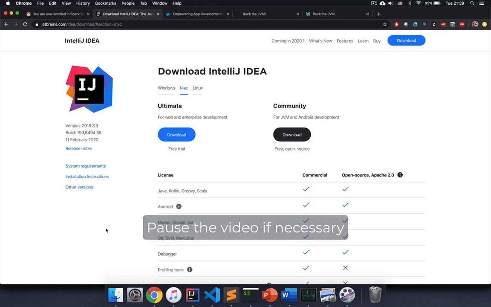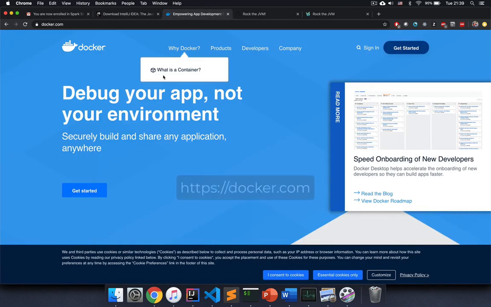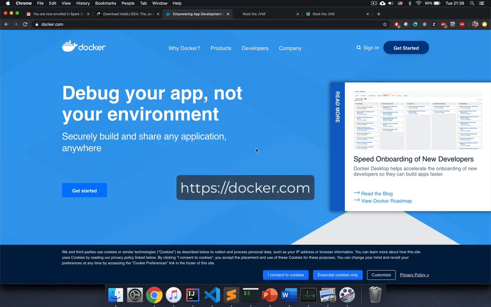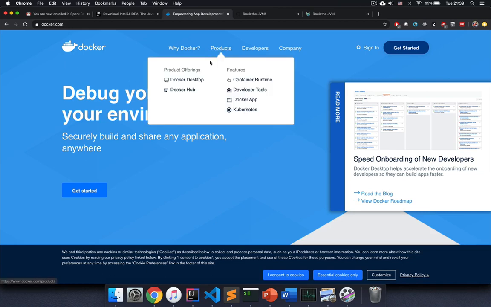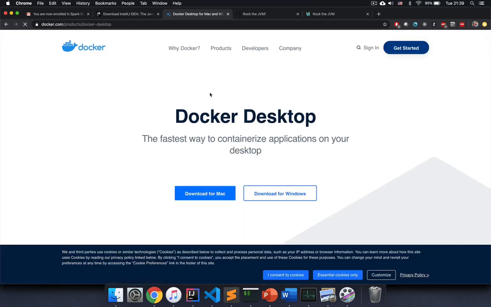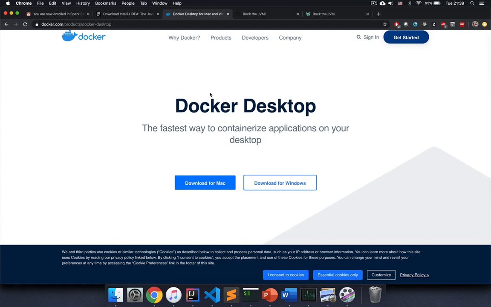Awesome. After that, I will ask you to go to docker.com because we will integrate various technologies with Spark Streaming and I don't want us to waste any time setting them up. And so I've already set up some Docker containers that already have those installed, and I will ask you to go to docker.com and go to products and click on this Docker Desktop. So I will invite you to go ahead and install Docker Desktop for your platform, Mac, Windows, or Linux, whatever you have, and click on this download for your platform, and again, the setup should be really straightforward.